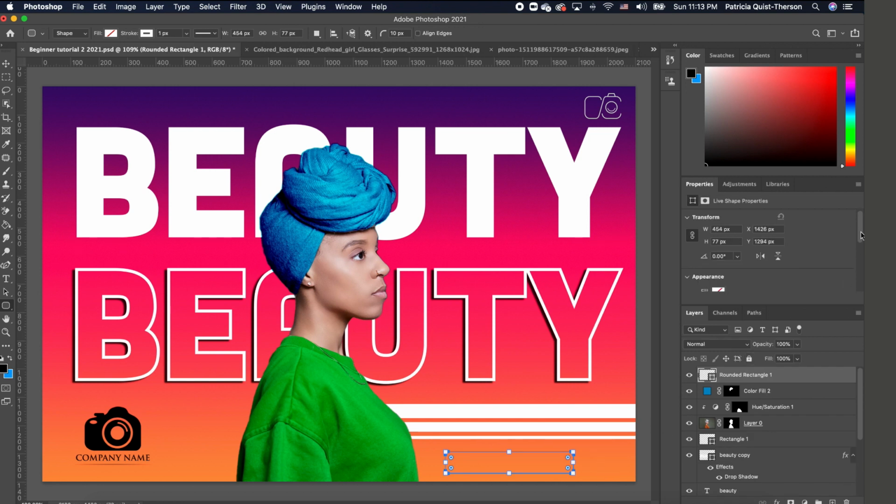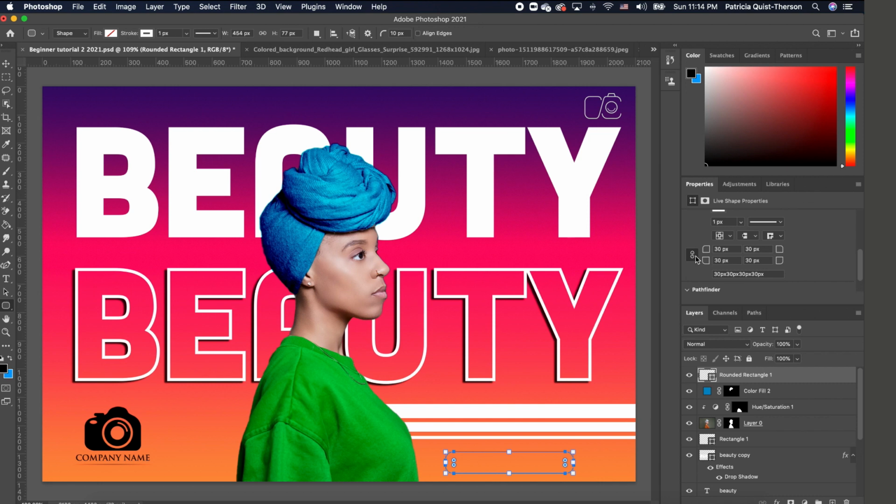Now with the older version of Photoshop, you will have to come into your properties and play with the roundness of your corners. If we do it 330, it will change it for all three. So you notice that the outline, the corners are curved more.